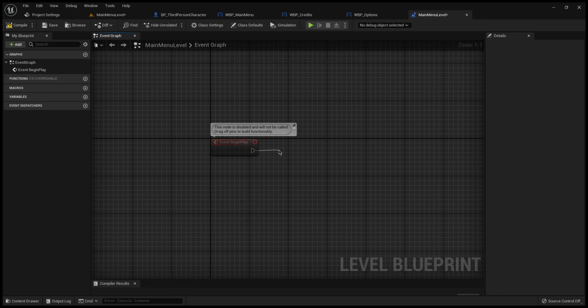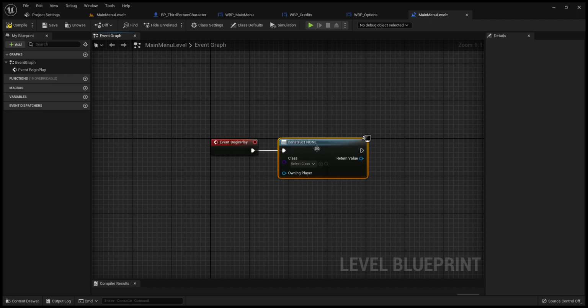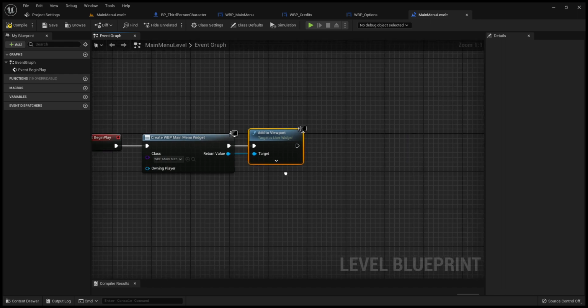Here on event begin play, you are going to need to create widget, and then you're going to need your main menu. You're going to need to add to viewport. You're going to need set show mouse cursor, so that you can make option selections.